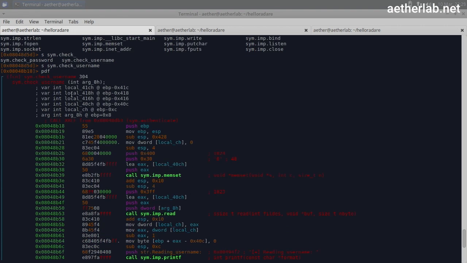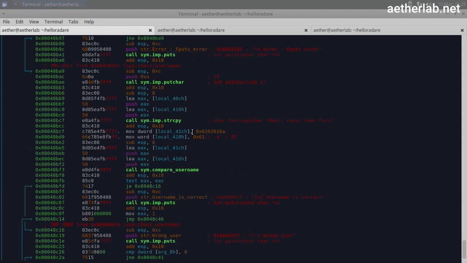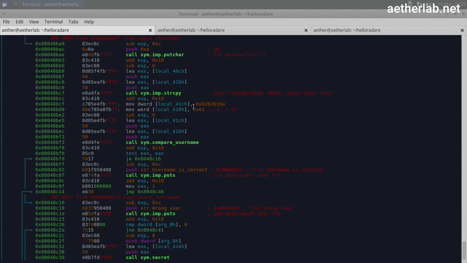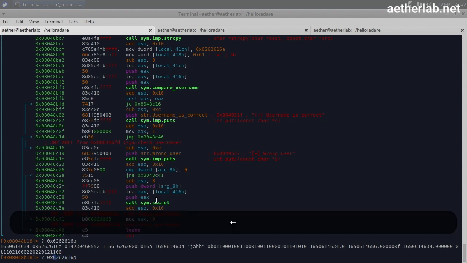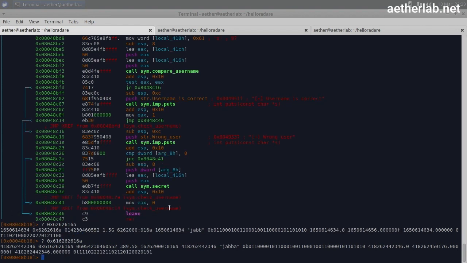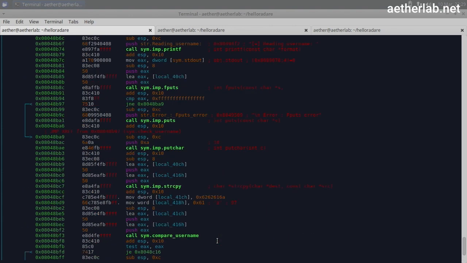By the way, if you come up here, you will see the naming of the variables. So 418 means EBP minus 0x418. If we add this 61 to our previous string here, then what you get is Java.